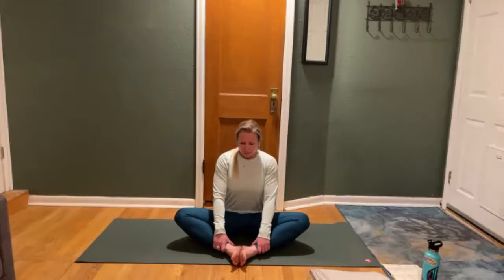Sit up nice and tall. Grab onto your ankles. Inhale through your nose. Exhale through your nose. Sit up nice and tall. Take another inhale — see if you can drop into your body, connecting body and breath. Open mouth, exhale. Seal your lips. Hold on empty. Once you catch it, see if you can pull your spine long using your grip on your ankles. Then release your belly. Take a deep breath. Begin to breathe again in and out through your nose — slow, steady.